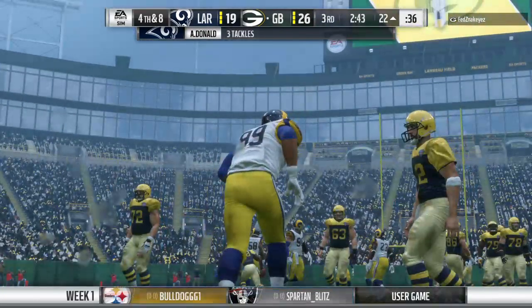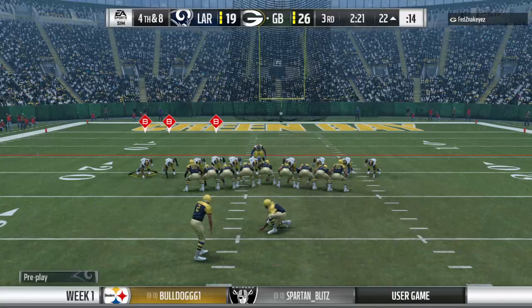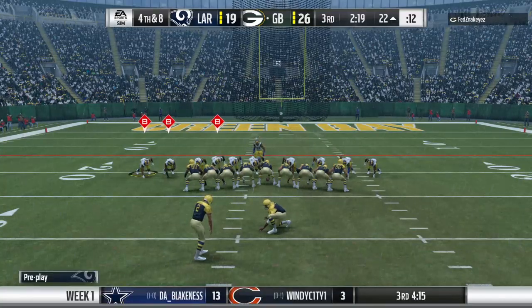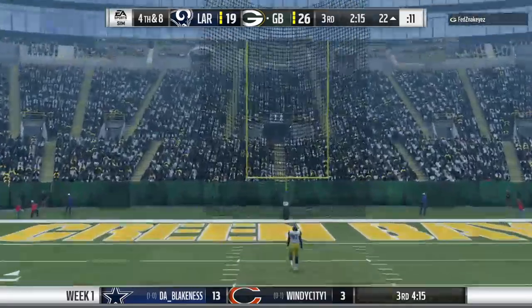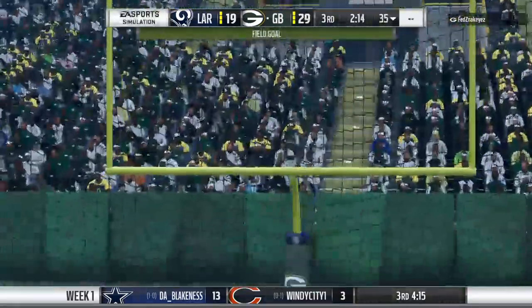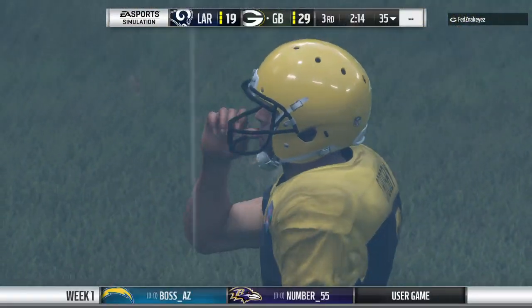Some of the most unselfish players on any football team are defensive tackles, because we ask them to just eat up blocks and allow other people to make tackles. But when he can make a play himself, as we just saw there, that's a big day. So 3 field goals for him here, and this last one helps him stretch out the lead.